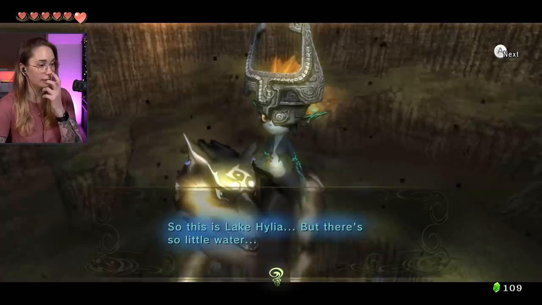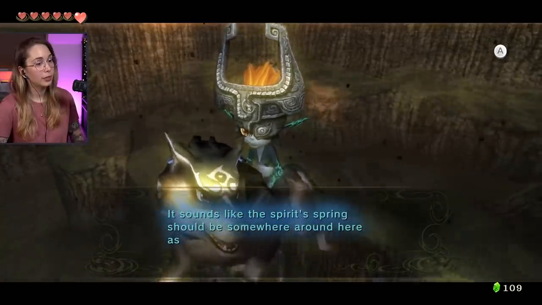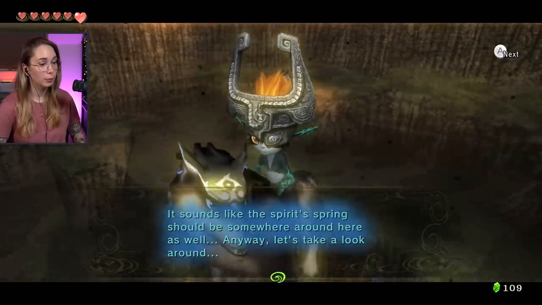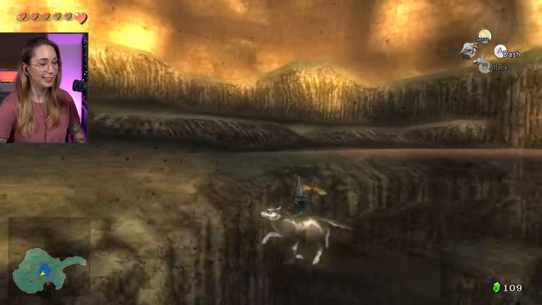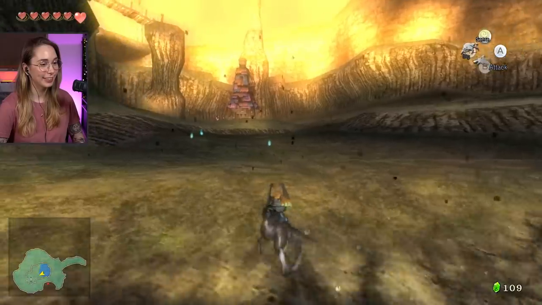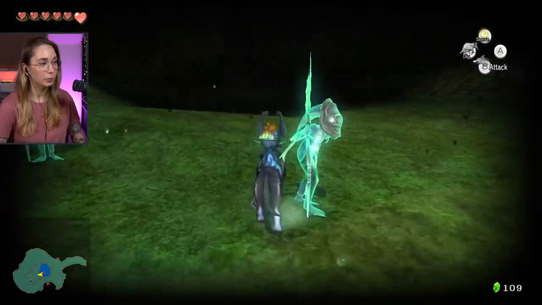This is Lake Hylia, but there's so little water. Sounds like the spirit spring should be somewhere around here as well. Anyway, let's take a look around. So cute! Who are these people? Ooh, Zora!